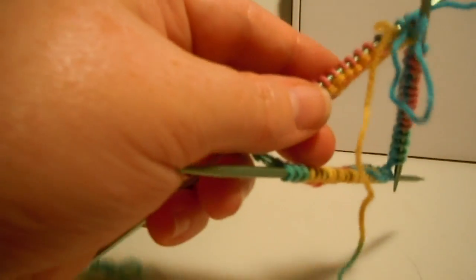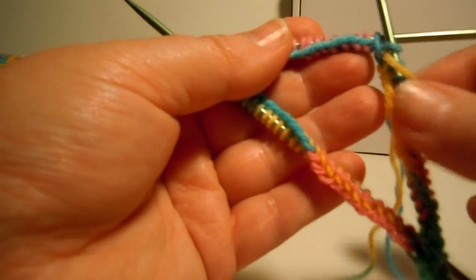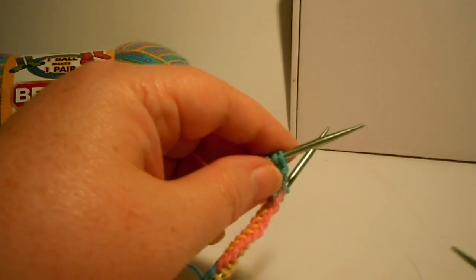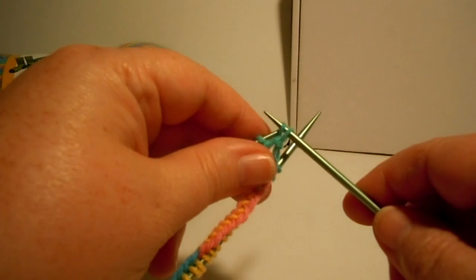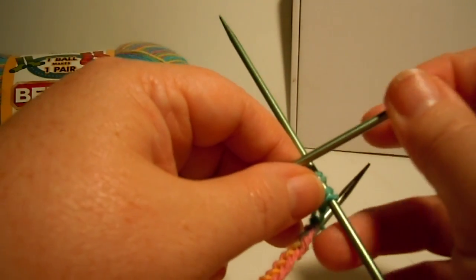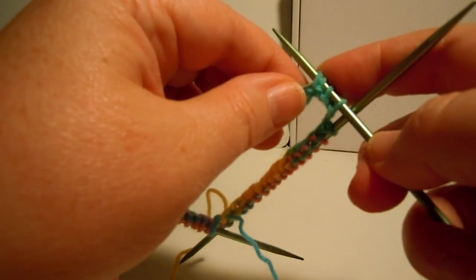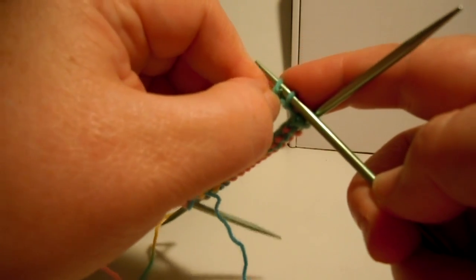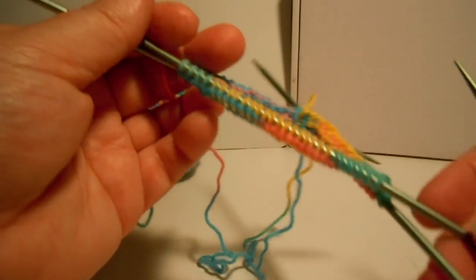And now I need to get, wait a minute, let's make sure I did that the right one. Yeah, I did it off of that one. Now I need to get 4 off of this one and put it on that middle needle. So, come to the end that's in between the 2 needles. 1, 2, 3, 4. And then I slip it down to the other end. And I'm going to put these 4 on the other end on this needle. 1, 2, 3, 4. There we go. Now I've got everything lined up the way the pattern says it should be.